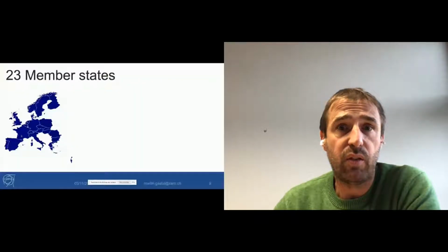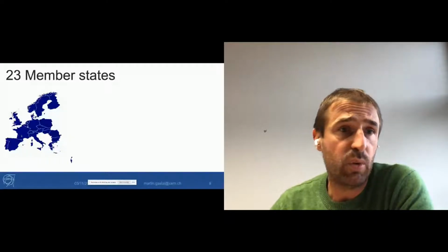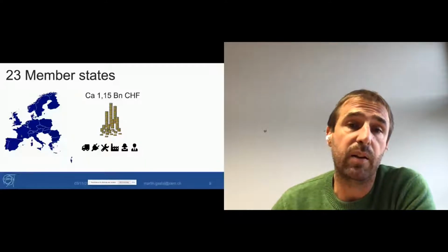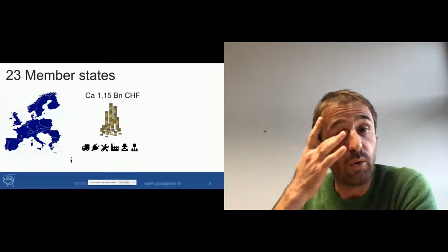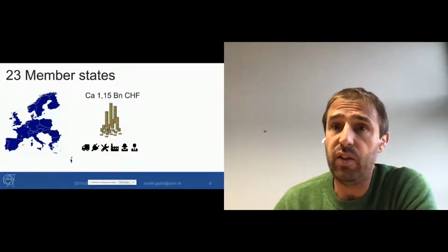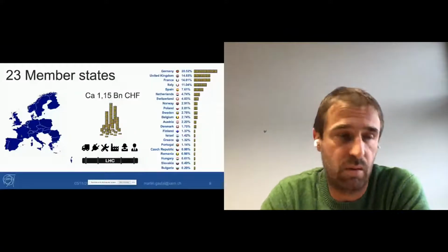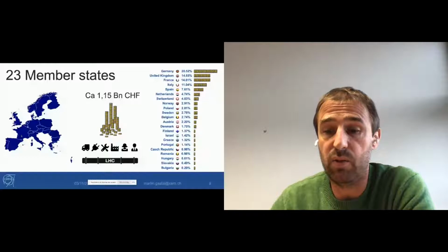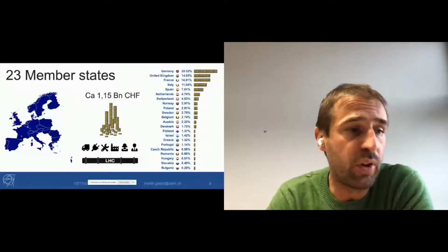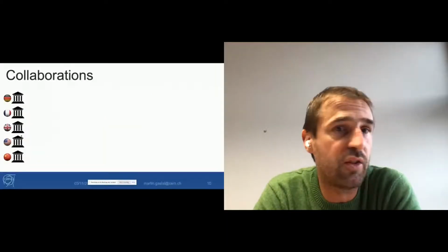So the way things work at CERN is that we get about 1 billion Swiss francs or dollars a year that pay for utilities. We are one of the two largest consumers of electricity in Europe. Of course, for personnel, contractors, tooling, but the bulk of that money goes to the LHC, our flagship project, the Large Hadron Collider. The way this funding is distributed is very social. It's a function of GDP, which means that the better your economy is doing, the more you pay into the CERN budget. That's for CERN, but obviously it's not only with 23 member states that you would be able to attract more than 110 nationalities.